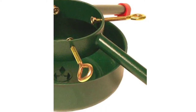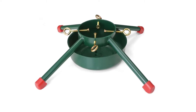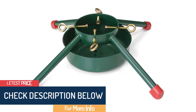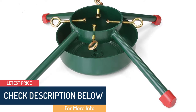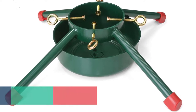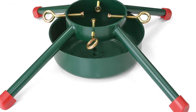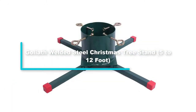The stand also has a very wide and robust base which keeps everything balanced. If you go for this Christmas tree stand, you'll definitely be buying it just once as it will surely last for years to come. This is evident with comments from actual users who have used it for multiple years without trouble. Another great thing is that it has a high-capacity water reservoir that can handle about 1.7 gallons of water, so you don't have to constantly water your tree.